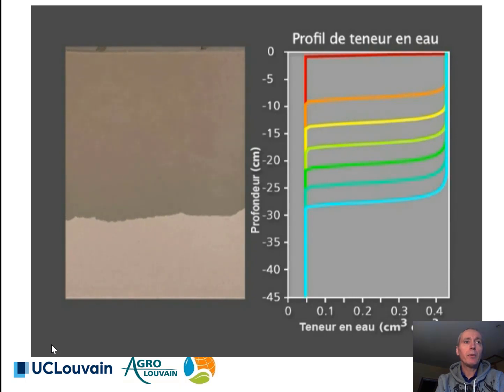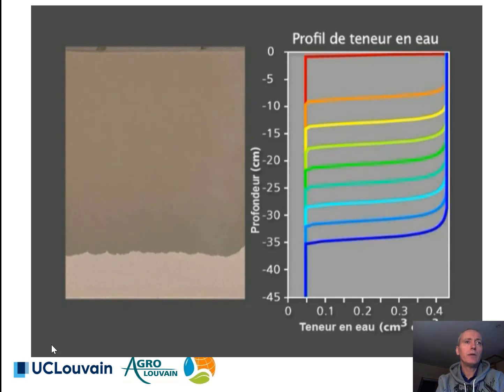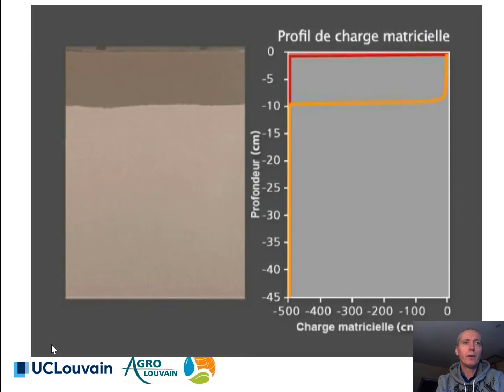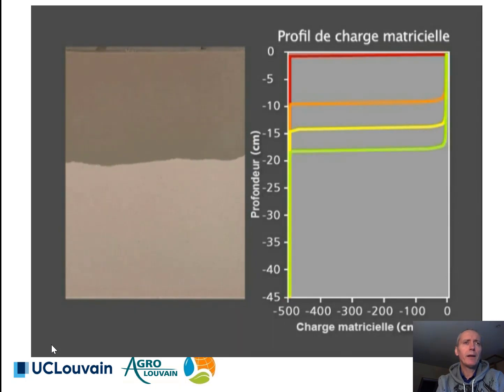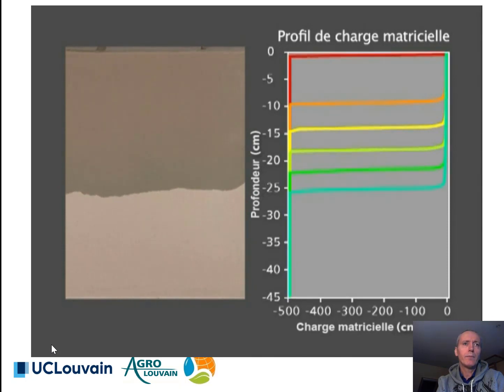Now if we look in detail to the propagation of this infiltration front, we see that this propagation slows down with time. This is a key issue that we will explain shortly. Of course, since water content is related to suction head through the soil water retention curve, we can also look to the time course of the suction head profile as a function of time. Again, we observe that the apparent propagation velocity slows down. And how can we now explain the apparent slowing down of this infiltration velocity in this real soil?